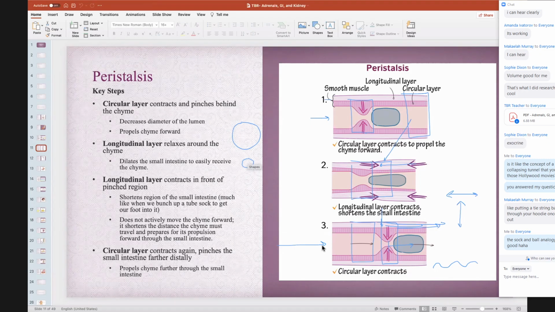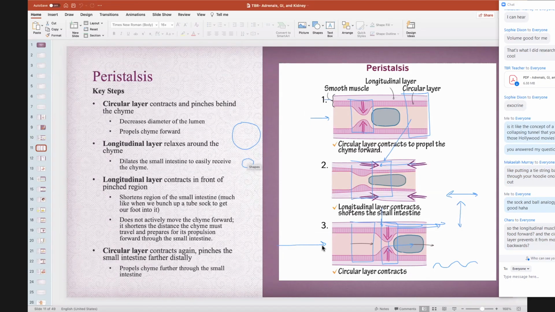So this happens starting in the esophagus. The longitudinal layer directs food forward and the circular layer prevents it from moving backwards. Essentially, it's kind of working like that. You boil it down, but what the longitudinal layer is doing is it's bringing the circular layer behind it to prevent it from moving backward. And as it relaxes, it's indirectly pushing the chyme forward, because that circular layer that was over here needs to return to where it was. And as it does that, it's contracted behind and it will push the chyme forward.